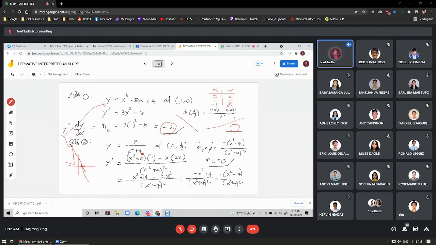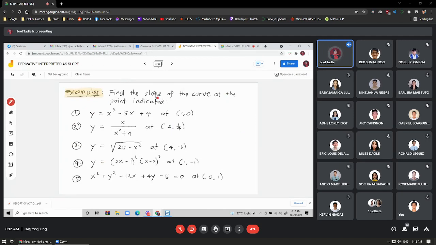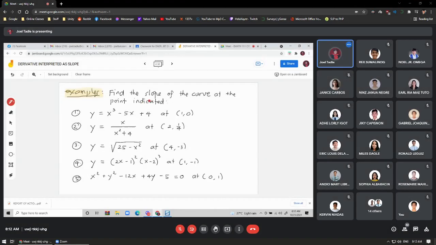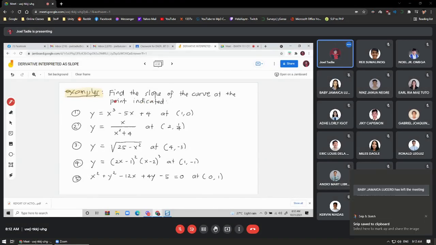Para ma-determine nato ang slope. Pero kani siya nga ato ang illustration diri nga plotting of points, pakapin na rin siya guys, no? Kay ang requirement ra gyud is to find the slope raman. So imong pangitaon ang slope raman, wa man siya maingon diri nga sketch the curve. So dili na lang ta mo sketch kung wala gikinahanglan, no? Not necessary man diri sa instruction, only find the slope.